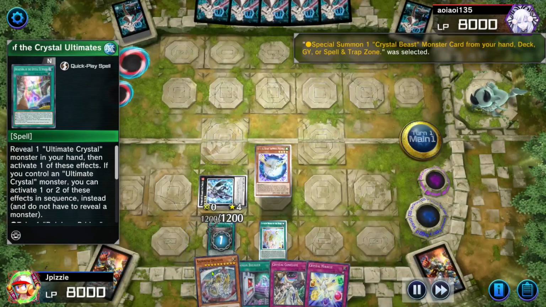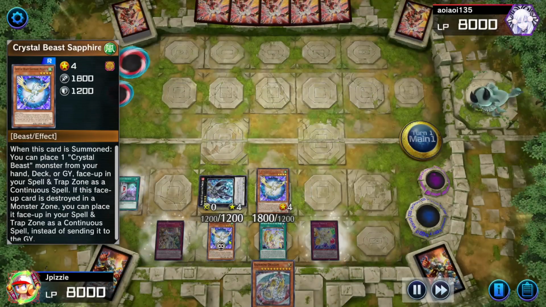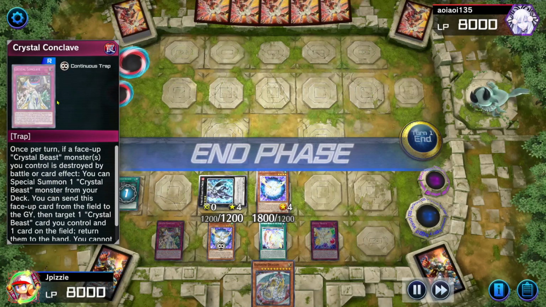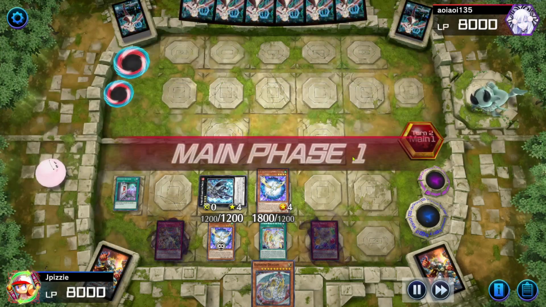activate Awakening, show Rainbow Dragon, now special summon Sapphire Pegasus. We're going to be able to set from our deck to the field. Set Conclave, set Miracle, activate Summon Breaker, pass turn.